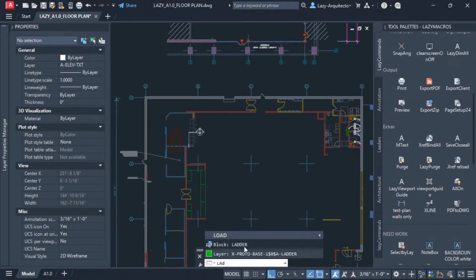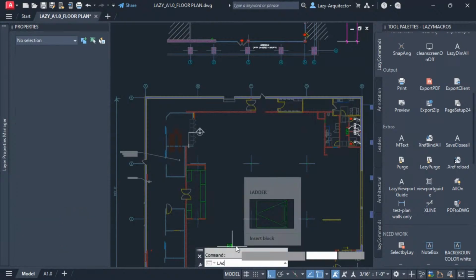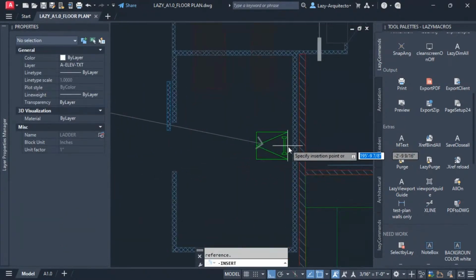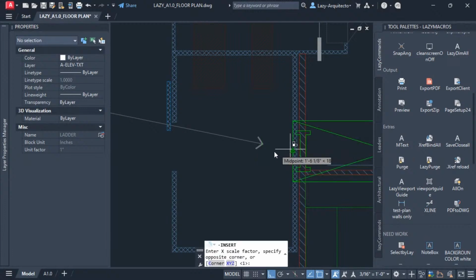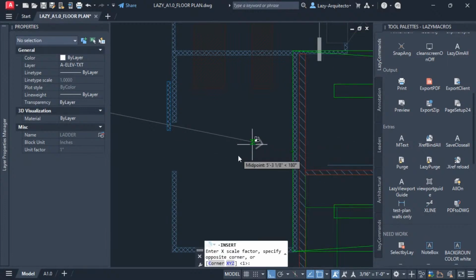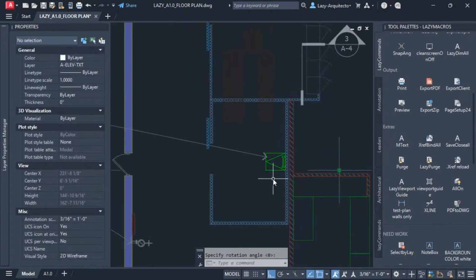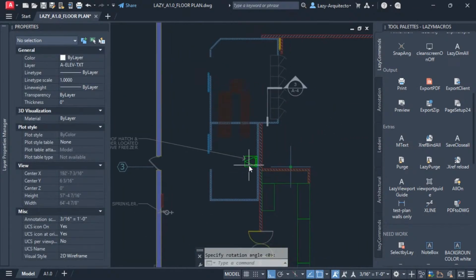And the block will be right there at my fingertips, so I can quickly insert it, and maybe it goes right here, who knows? And I can simply say one, sure. Of course, the rotation is all up to you. I'm gonna place it like so. But the idea is that you can quickly bring any of your blocks simply by typing the name on the command line. Isn't that great, guys?